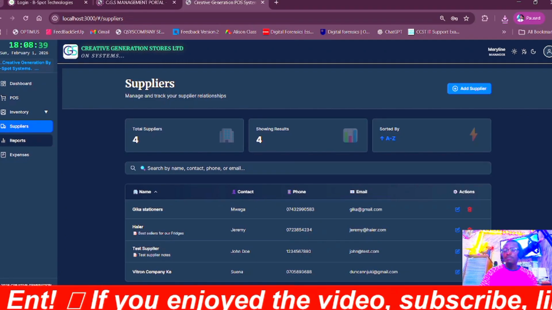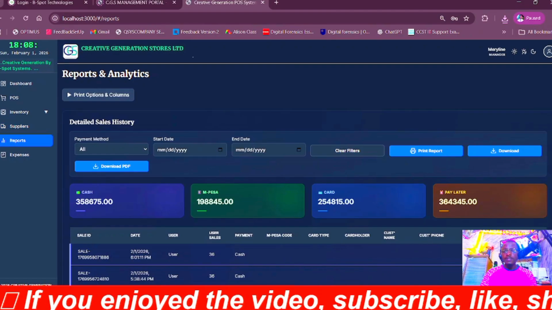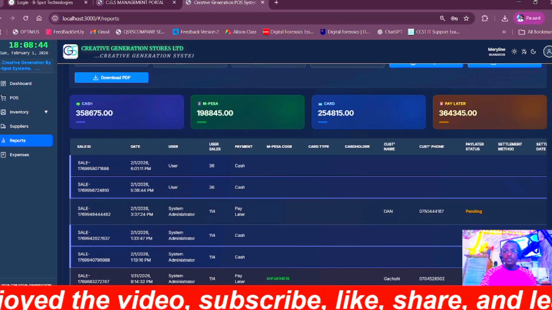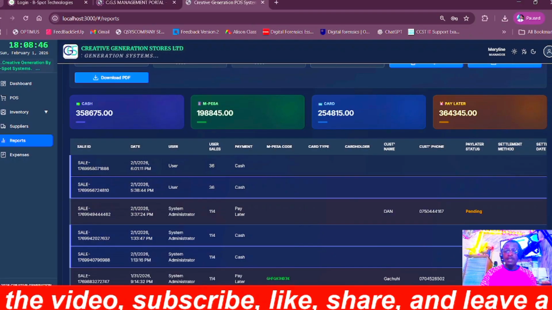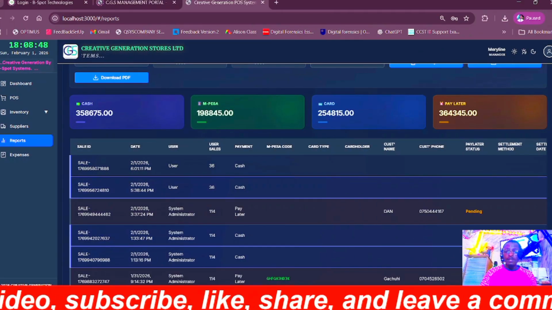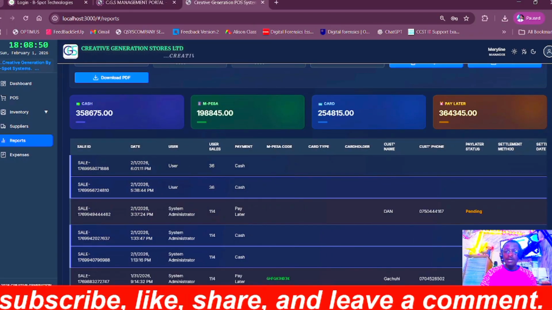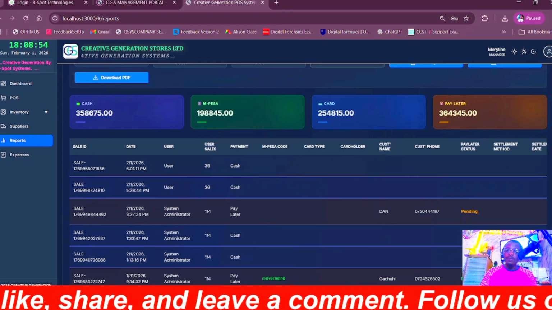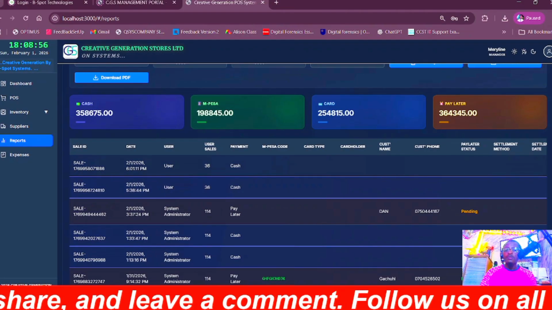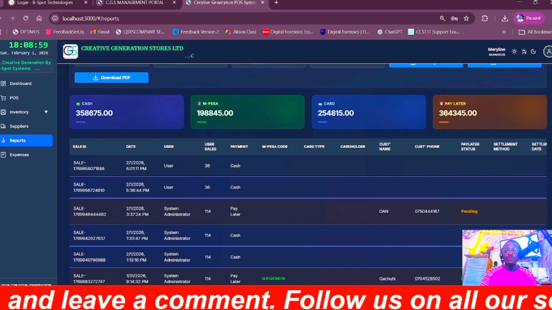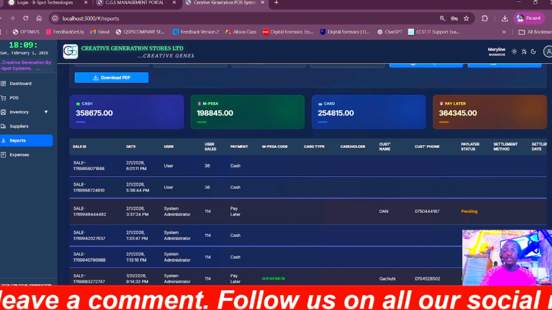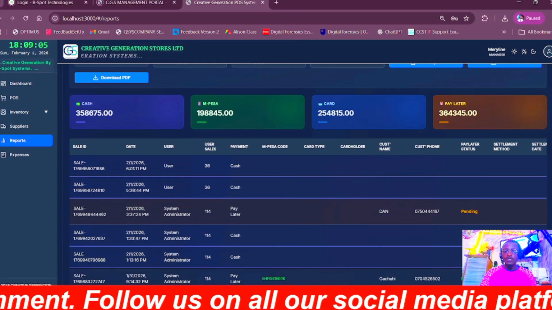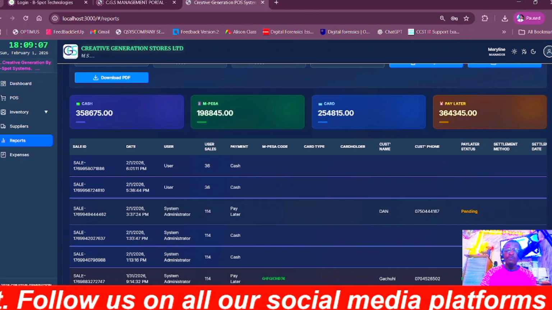Here you will see the reports of the items. Each item has the sale ID. This is the user. The user sold this item in cash. Currently, this person who is called the user or employee has sold 6 items. Today, for this date, he or she has sold 1, 2, 3, 4, 5 products.